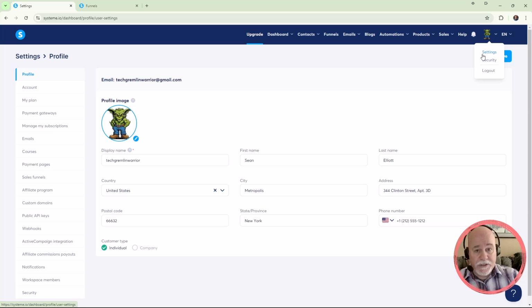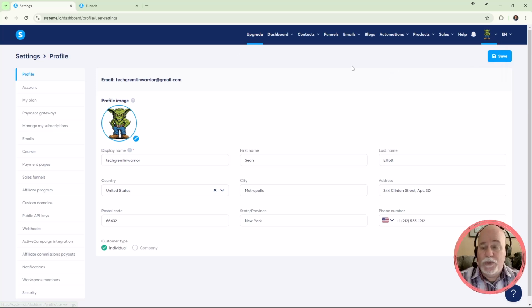All the little nuts and bolts and levers that happen with this opt-in form won't work if you don't have your professional email set up. Systeme.io doesn't allow you to use a Gmail address or a Yahoo address. You need myname or mailinglist at mydomain.com. It's got to be your custom domain for this to work. And that's why I've got this set up with my Tech Gremlin Warrior, because I've got everything dialed in there.